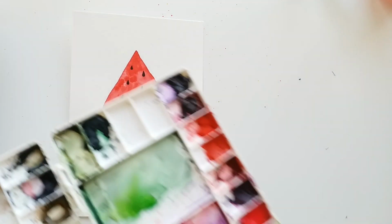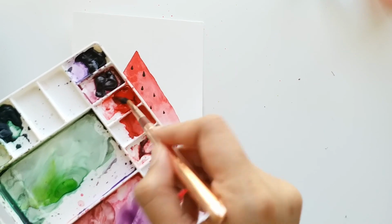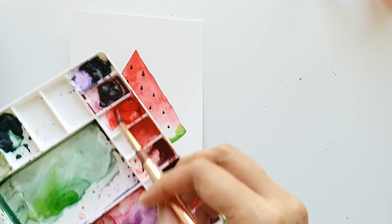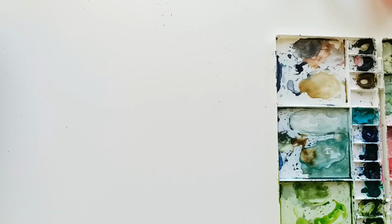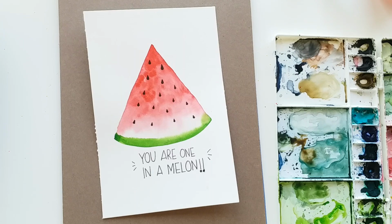Okay, now this is my favorite part. We are going to do some red splatter around the watermelon slice, and for that you have to take lots of red color on your brush, on your wet brush, and then place either a cardboard or a newspaper sheet underneath so you don't spoil your desk.